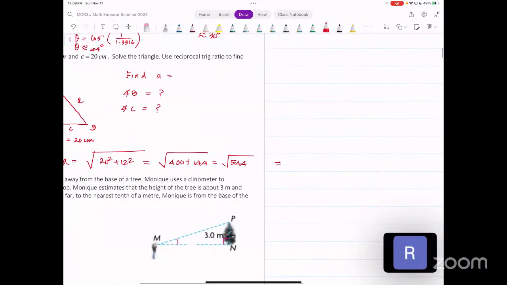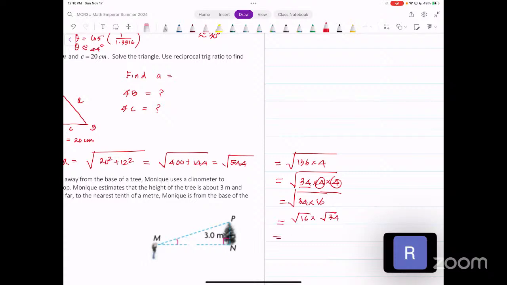So this is a little tricky. Can I divide 544 by 4? Yes, I can do 136. So I can rewrite this as 136 times 4. Can I divide 136 by 4? Yes. 136 divided by 4 is 34. So I can say 34 times 4 times 4. 34, I can't really do anything. So I can rewrite this as 34 times 16, so square root of 16 times square root of 34. Square root of 16 is 4, so 4 root 34. Are you guys following how to get the exact value?